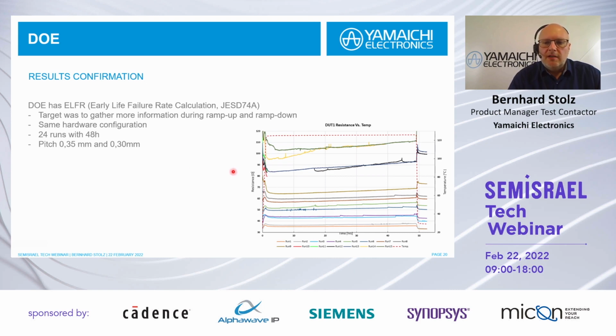So when there's a setup of HTOL or DOE, an HTOL on ELFR, there is a kind of phenomenon which first increases the contact resistance before it comes down. So it means also, when setting up tests for reliability tests, this could be a good hint to get better results out of these reliability tests.